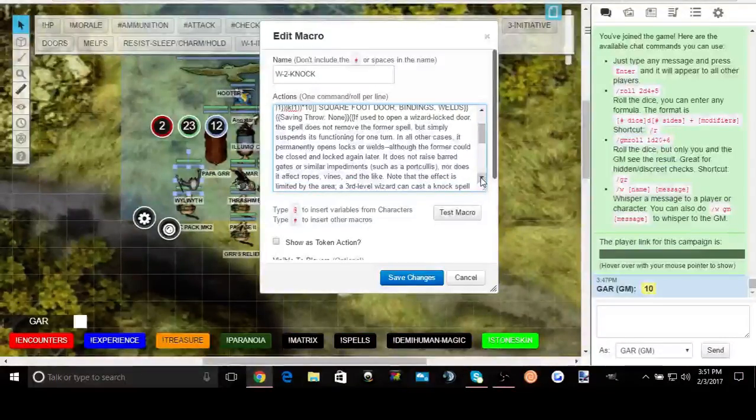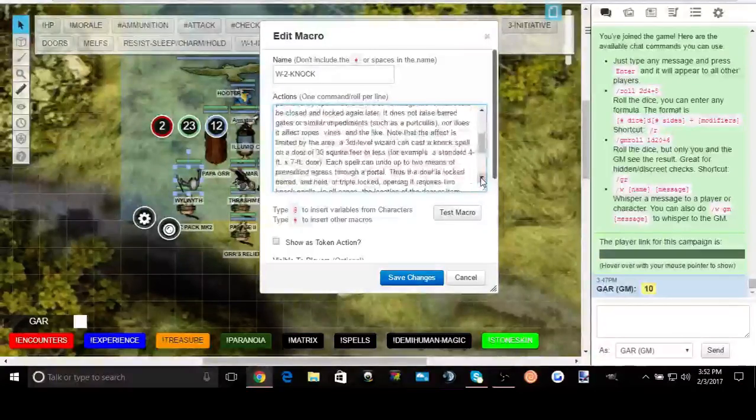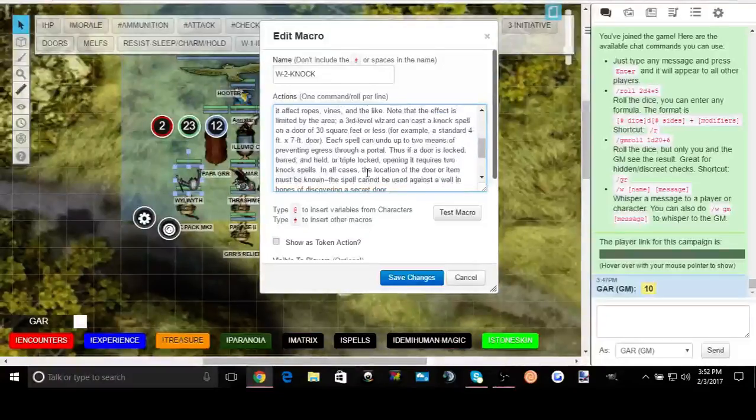It does not raise barred gates, yada yada yada. And then they go into the area of effect again, so we don't need to use that. Each spell can undo 2 means of preventing egress through a portal. If a door is locked, barred, and held. Okay. So that is pretty cool, and we're going to need to know that.